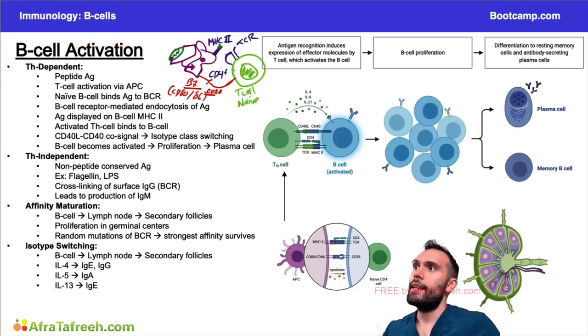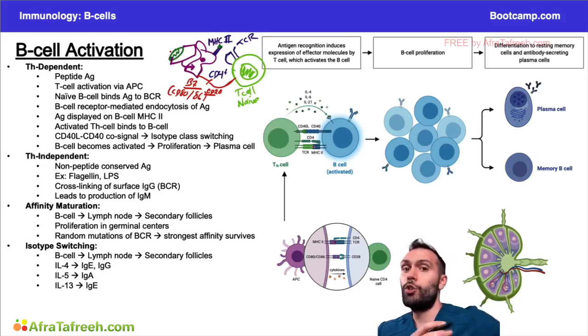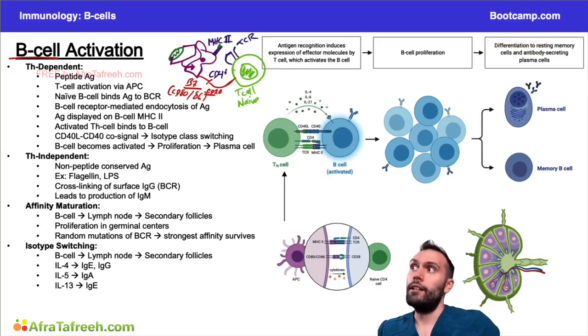Once this happens, now this T cell can say, okay, is this thing you digested more of an intracellular bacteria like tuberculosis, where I'm going to release interleukin 12 and then cause a T helper 1 response, or is this more of an extracellular bacteria, where I want to generate more of a T helper 2 response? For example, if this was an extracellular bacteria, which is primarily what we're talking about with humoral immunity, right? That's what we just said. In that situation, we would want to generate a T helper 2 response.